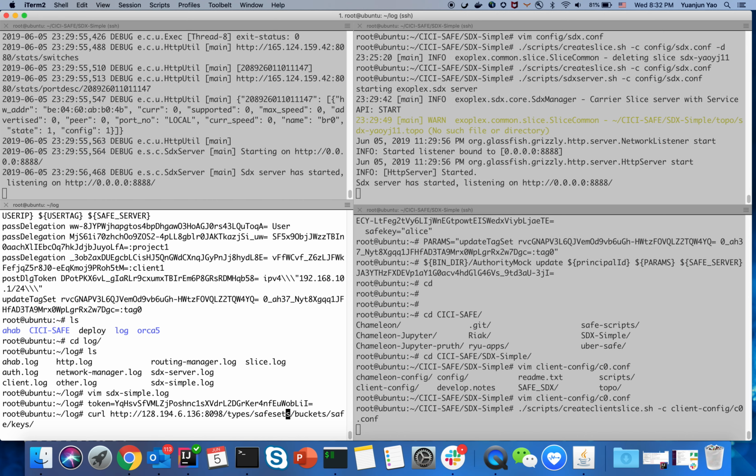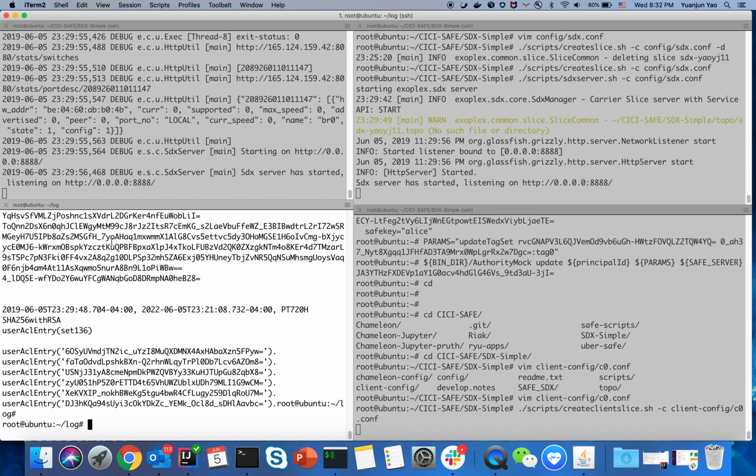We need to set the rack IP, and the token. We can see that the user starting from 16 has been added to the user echo entry. So that's how we can fetch the safe sets.